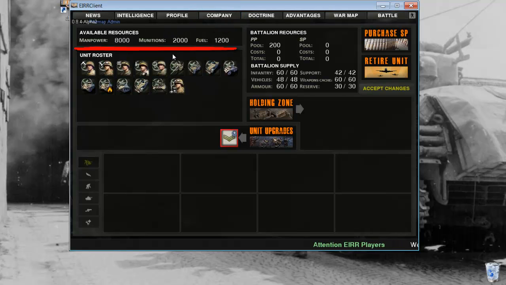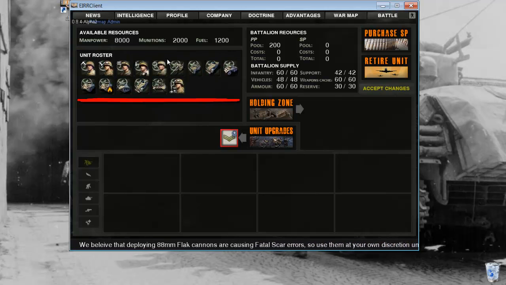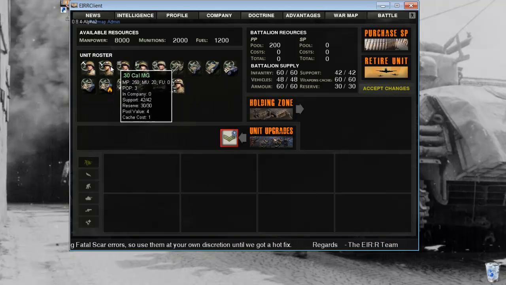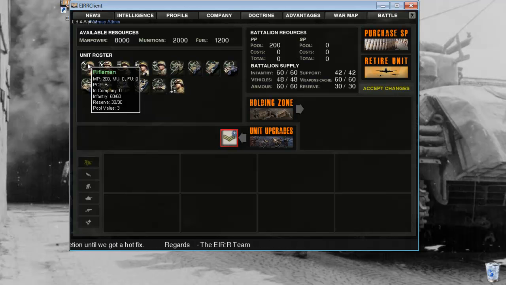At the top of the screen are your resources. Every player starts with the same amount of resources. Remember, there is no base building in EiRR, so you must build your entire company now. Below the resources are your available units. Hover your cursor over each unit and you will see its description. It lets you know the resources required as well as some other important information.